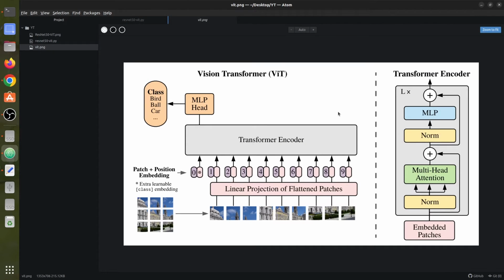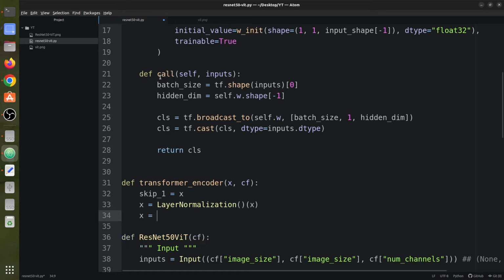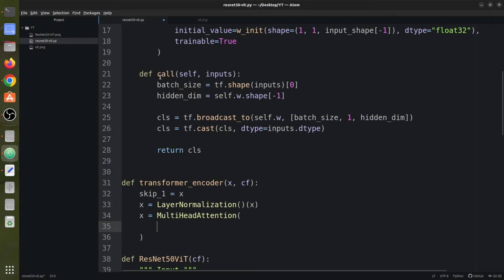Next we have multi-head attention. The multi-head attention is already implemented in TensorFlow, so we're going to use that one. If you want a video on multi-head attention also, I'll make a separate video and try to implement it from scratch in TensorFlow.